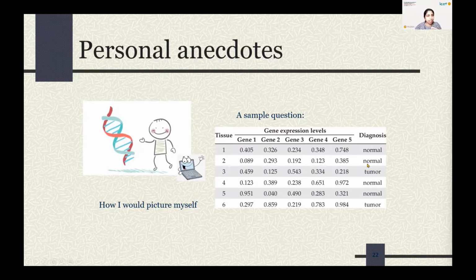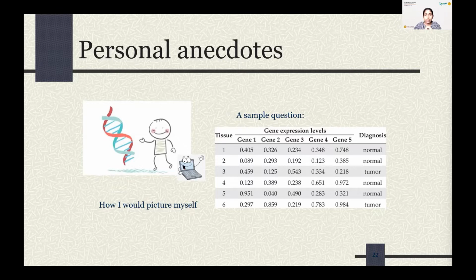So this is like a sample data set I would get, and what we see here is a set of 6 tissues, and I have measured gene expression levels. That means how much expressed they are at a given instance. I have also run a diagnosis, and identified that tissue 6 belongs to a patient with a tumor. Now, my question is, is there a way that I can identify a set of genes so that I can differentiate between a normal tissue and a tissue with a tumor?